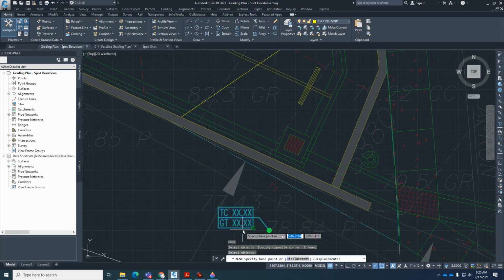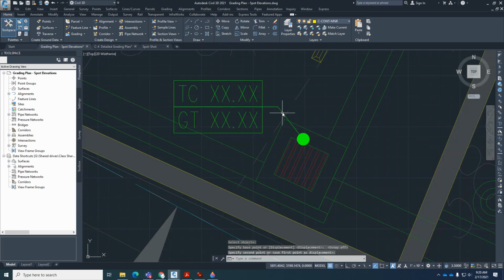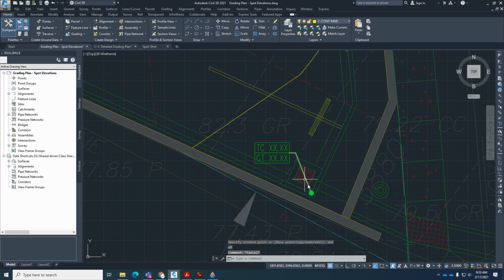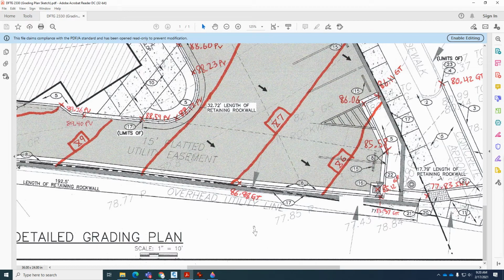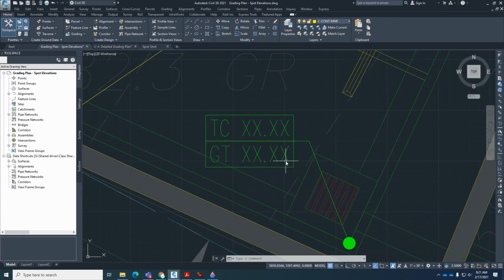So I'm going to go ahead and place this spot shot close to the area that I need it, right in here. I'm going to grab this little dot here and put it to the corner at that endpoint right there. Okay. So that spot elevation is a spot elevation that the engineers requested, which is this one right there. And it says 8537 GT. So what I need to do is, my GT, he's pretty much telling me what it is. 8537 is my GT. Okay.